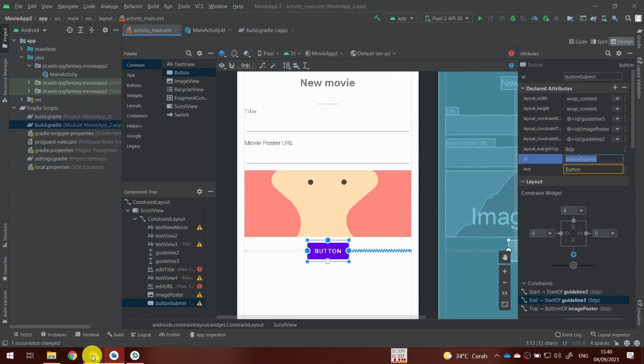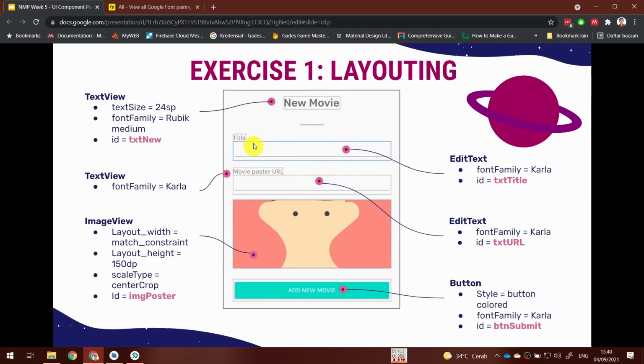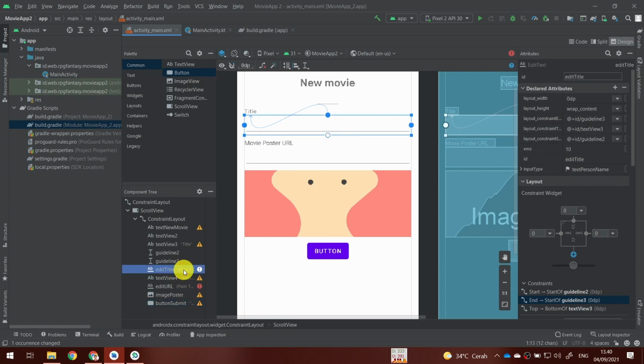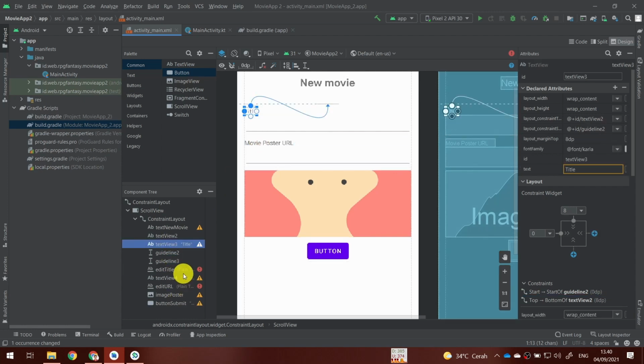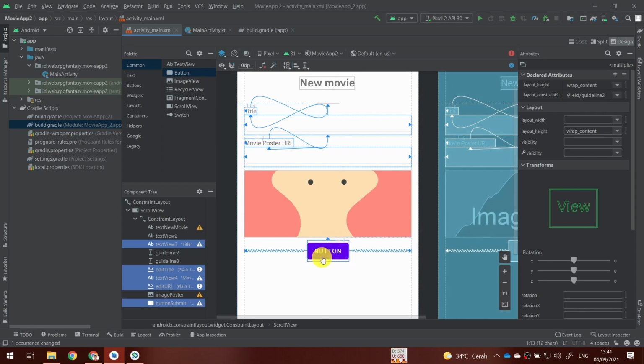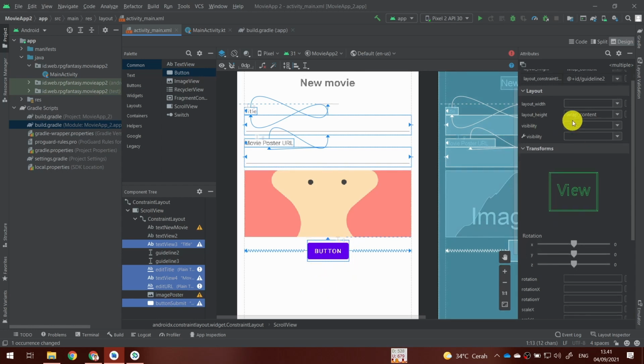Okay, now for the font family, because we have four UI components which use the same font family, let's do it at once. I will make sure that all of my text uses the same font family. So I will select title, edit title, and this TextView, which is the movie poster URL, edit URL, and button submit, which I forgot to change the text of later.